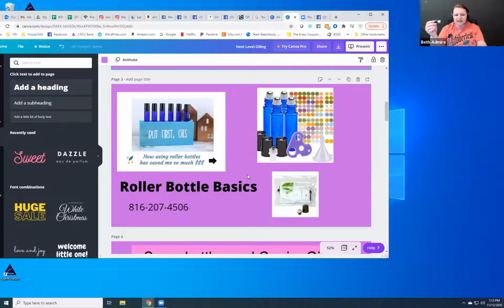Because sometimes on Amazon, you can find all different cool coloring ones, which is awesome. Okay, don't get me wrong. Those are fun, if I'm only going to be using those in my house, right? When I know that there's never going to be direct sunlight on them, I can use colorful ones. But I don't own any of those because you never know when you're going to want to pack up these oils and take them on a trip, keep them in your car, in your purse, your kiddo takes it to school, whatever it may be.